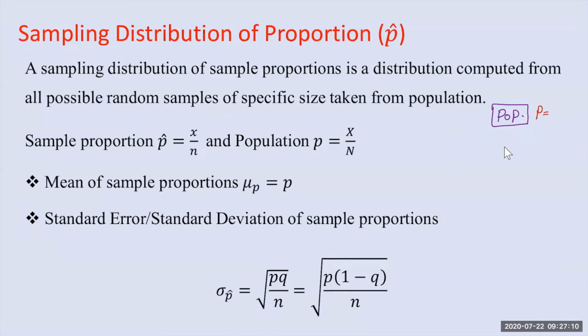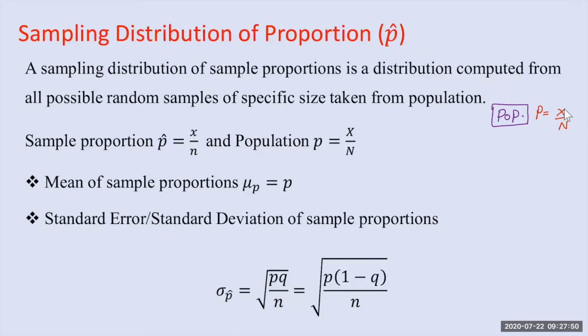If you don't know how to calculate this, the population proportion P is equal to X divided by N. Meaning of that is, if I am looking for the proportion of the population who has a master degree, as I mentioned in one of the examples in an earlier class, then out of total N, how many of them have the master degree? X of them. So when you divide X by N, we get the value of P. That is your proportion, that is the ratio, the part of the population who has a master degree.